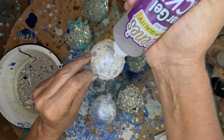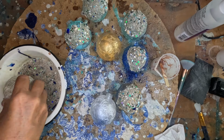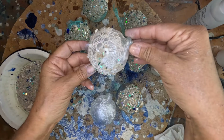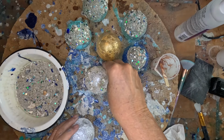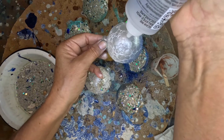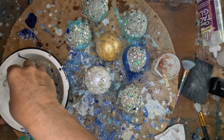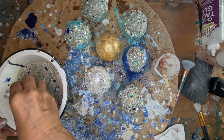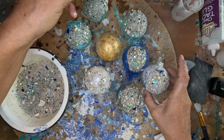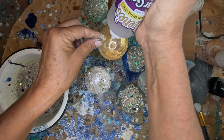This one, I want to just maybe dot it. I don't know. I'm just thinking something different. Just something different. Thinking outside the box. Okay, move this. One more, forgot about this one. All right, I got a big blank spot right there where I have no UV resin bubbles at all.